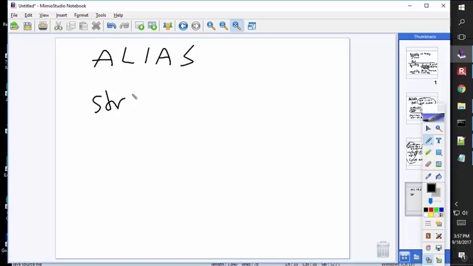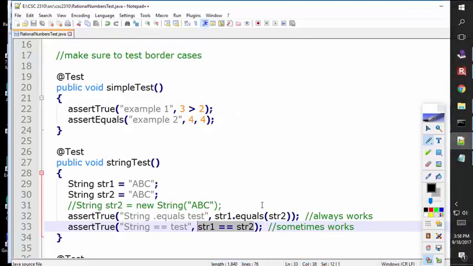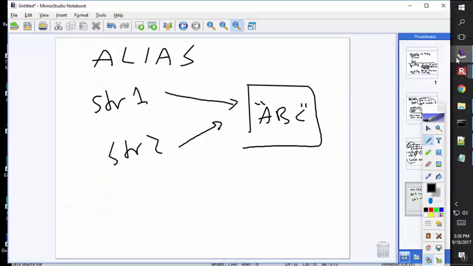So what that looks like pictorially is that. Stir1 and stir2 contain the same memory address. The result of that Boolean is going to be true, so I'll pass the test. But notably, these two things are quite different in terms of operation, because calling dot equals actually goes in there and does work. It compares their characters, and we're going to pass that test. Their characters are the same because they point to the same string.